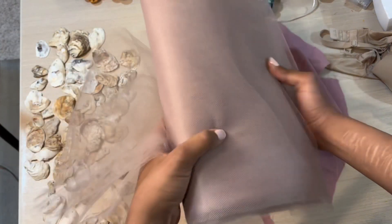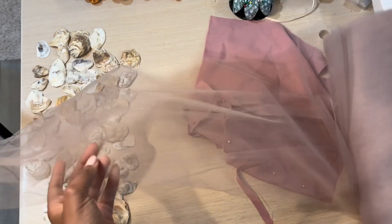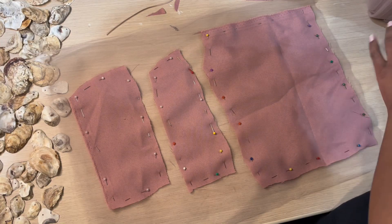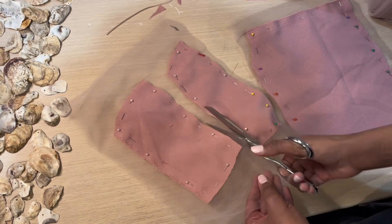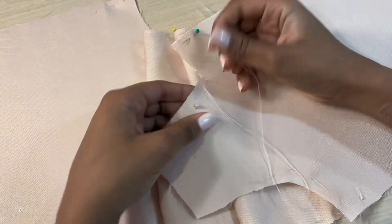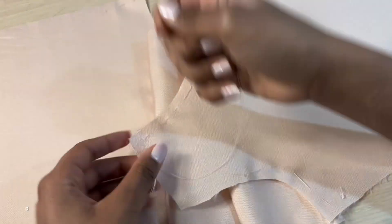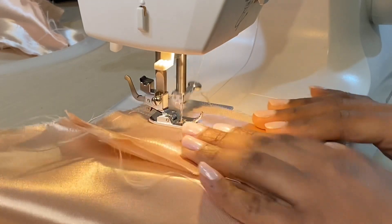This is my second dress ever — I am in no way an expert at making dresses. I started with the tulle; I wanted to layer it over another fabric, and I made a mock-up based off of a corset I made before. This was going to be my first time making a bodice with boob cups, and I struggled a lot. Once I cut the pattern out of both fabrics, I basted them together because they're super slippery and moving around a lot, and I wanted them to act as one fabric. This made things a whole lot easier once I started sewing the bodice together.